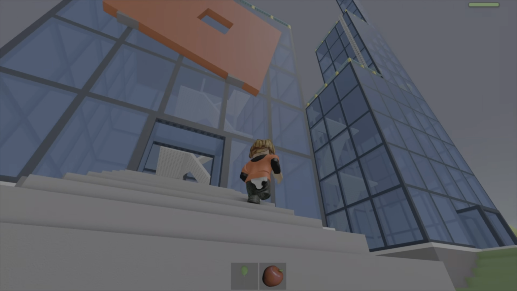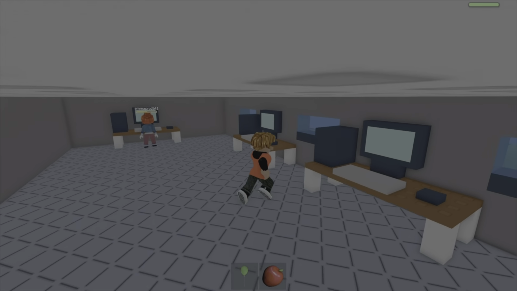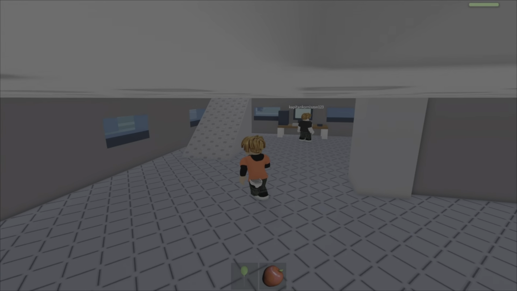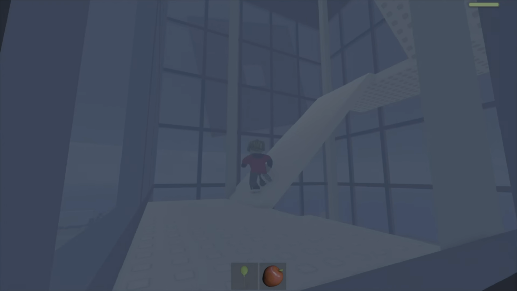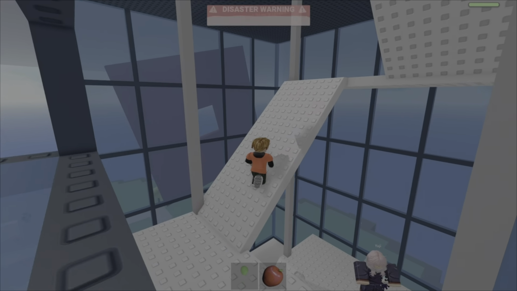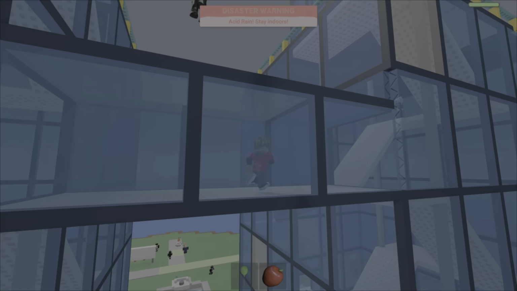I'd like to see an earthquake or a tornado in this building. Wait, what? Oh, there's a basement? Oh, there's some computers. I'm trying to use the computer, but you can't. Right, anyway, let's just go to the top of the building. Because why not? It's always funny, whenever I play on this map, I always run into this building here. Acid rain, stay indoors, okay. Oh, there's a glass bridge as well. That's pretty cool. Actually, that's not the safest place to be, to be honest.